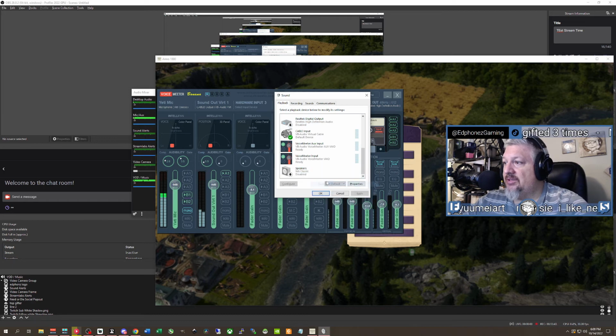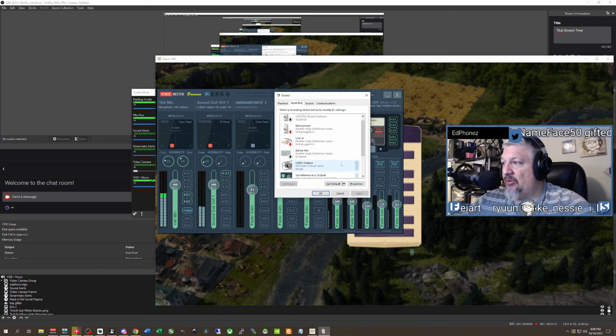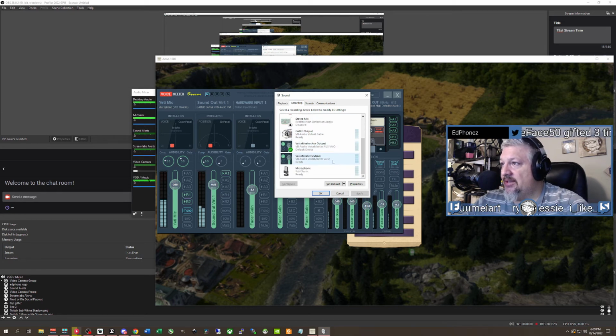I can mute this one too. Don't need that one. These are the main ones that I deal with. And this is what it looks like for recording. Again, these two here are the ones that we mainly deal with, the VoiceMeeter aux out and VoiceMeeter regular.